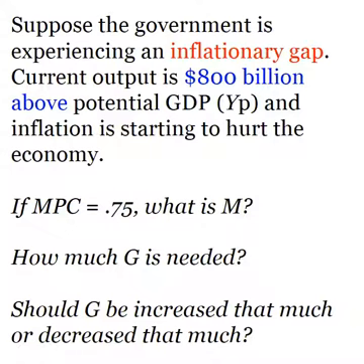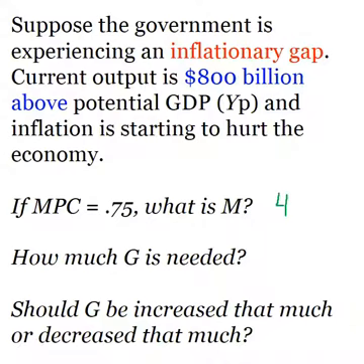Now, what if we're in an inflationary gap? In that case, our current output could be $800 billion above our potential output. So that's the size of the gap. That's going to tell us how much we need to change real GDP to solve this problem. In this case, our MPC is going to be 0.75, so the multiplier will be 4. And I got that because 1 divided by 0.25 gives us 4. There's 4 quarters in a dollar.